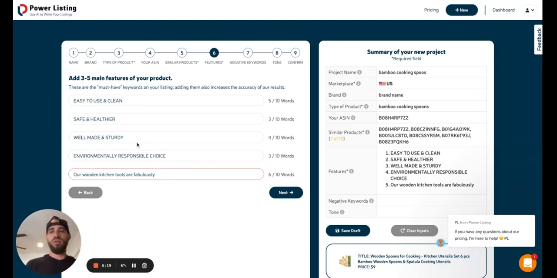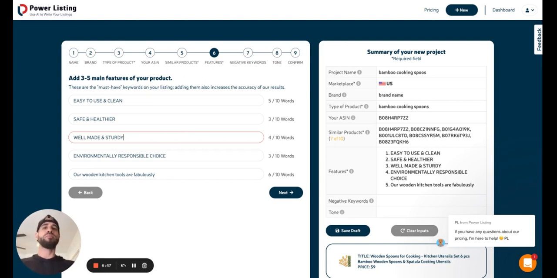For example, one of my listings got taken down for pesticides claims, so I had to remove those keywords. I didn't know that before, but what Power Listing does is it filters out all of those restricted keywords. So if you add a restricted keyword in here, like maybe pesticides or eco-friendly, then you may not get back the best bullet for that, because we're not going to surface those keywords.